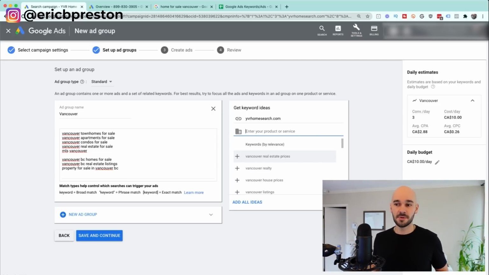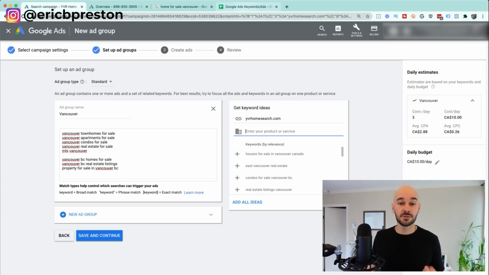The reason is because people searching for Vancouver real estate prices are just kind of curious. To me, that sounds like they're a looky-loo. If they search for rent, it doesn't mean they're looking to buy. They're looking to rent. So there are words like that, and I actually have those in that spreadsheet.